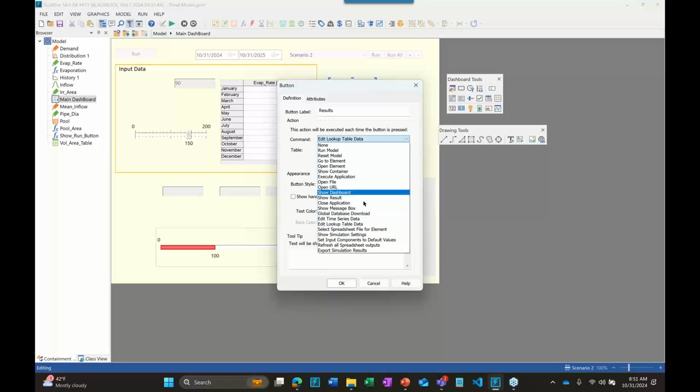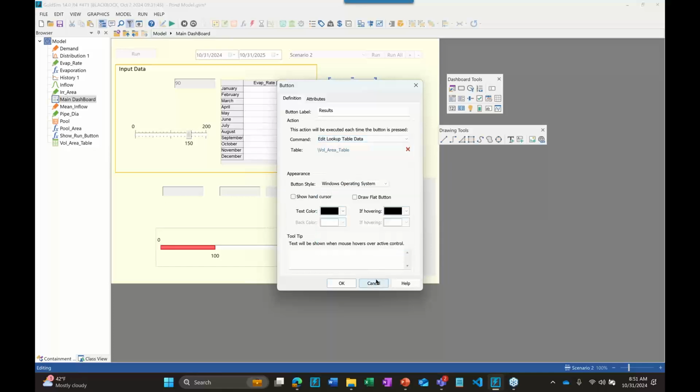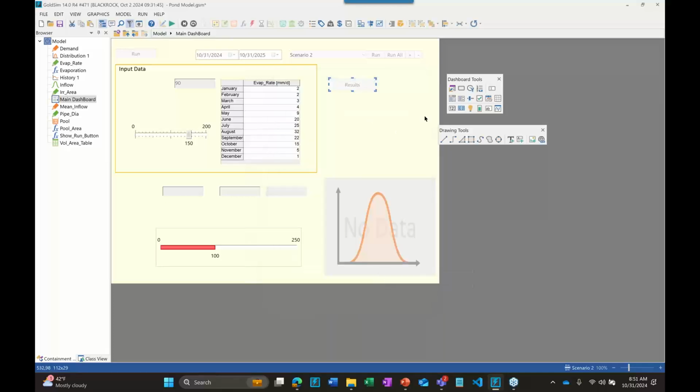So anyway, as you can see, there's quite a few different things in here. Also, the default values. This one's nice if you want a quick way to get back to some sort of baseline, and the end user might have changed a whole bunch of sliders and things, and now it's like, oh, how do I get back to where I started? Having a default is really helpful. So you could have a button here that when they click it, it puts all of your inputs to their default values, even in an input grid like this one. So, okay, a lot of things you can do with that.